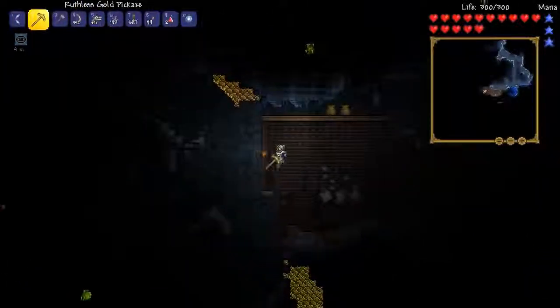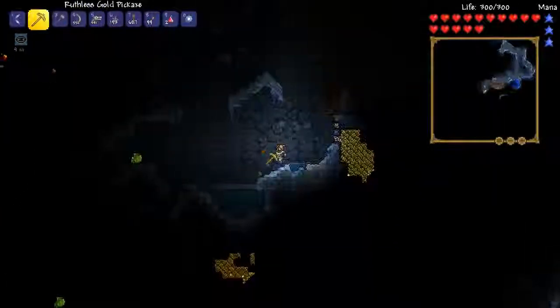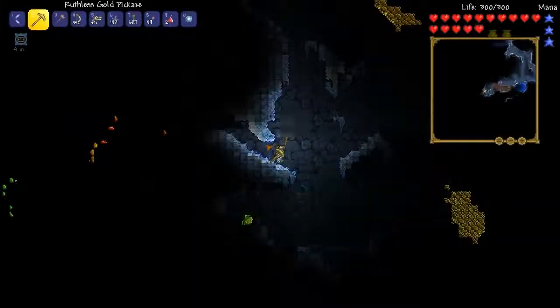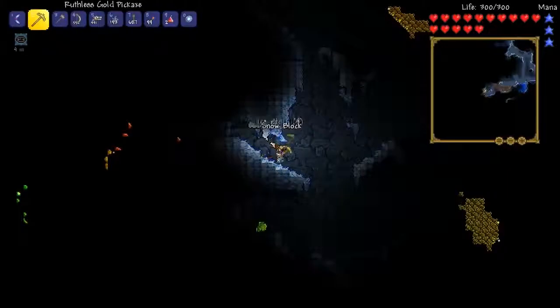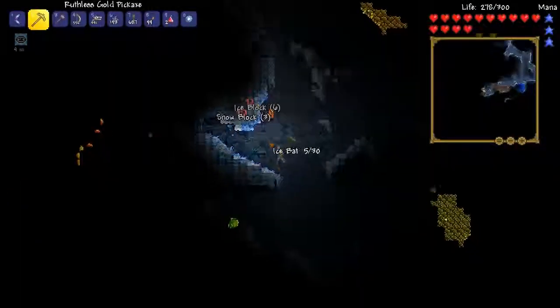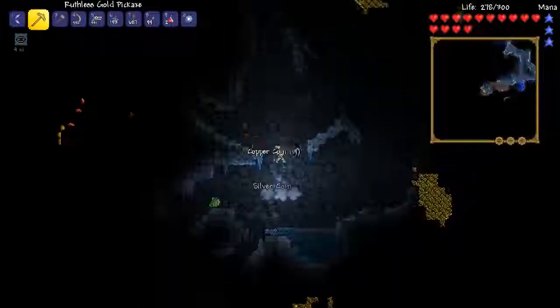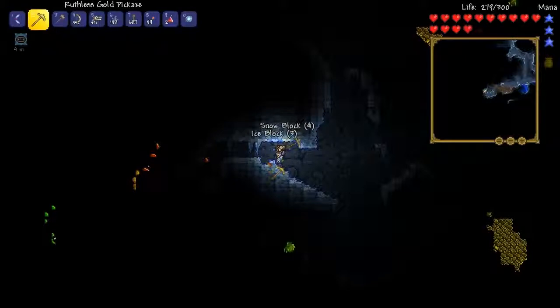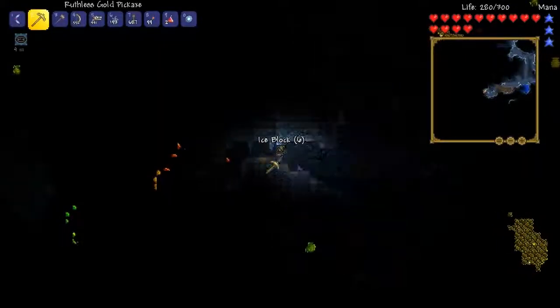Gonna keep going. Gonna abuse the power of the spelunking potion because, ooh, there's some ore. Oh my gosh, there's a lot of somethings over there and I want them. I want them real bad. Did I just press E? I did. Get out of here! God. Alright, the only problem with the ore is I don't like to go for it because I don't know what it is.